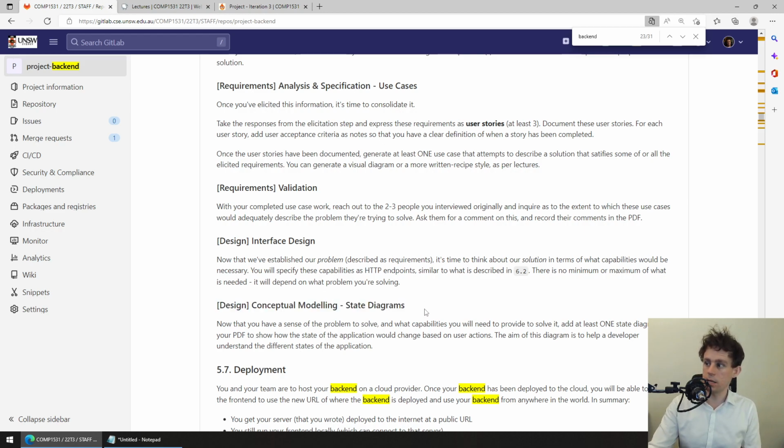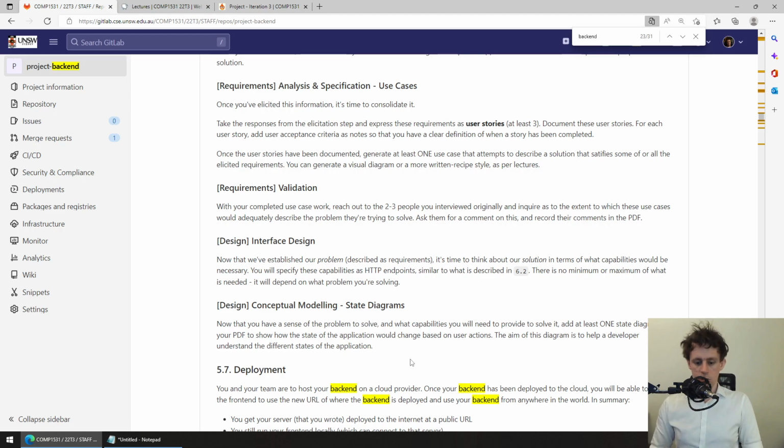And then the last one is that we want you to try and conceptually model what you're doing a little bit. So that means that now that you maybe have the interface design, go and draw some diagrams. Probably state diagrams are the easiest for most things that people will find to do. Essentially just draw it out, circles and lines, and give us a sense of how it works. Now, if a state diagram doesn't work exactly, you can do another kind of diagram. I'm not too fussed, honestly.